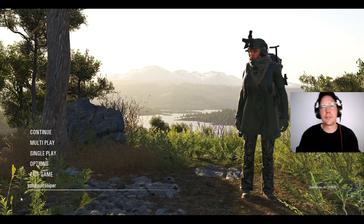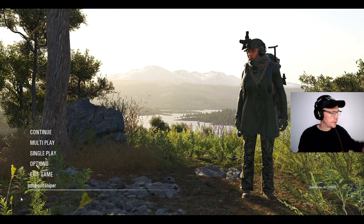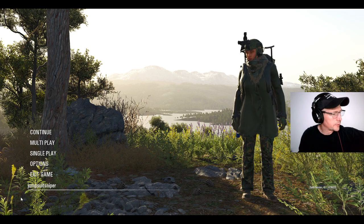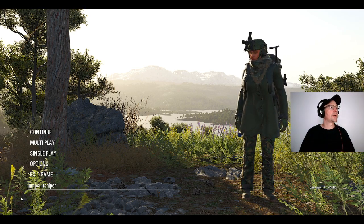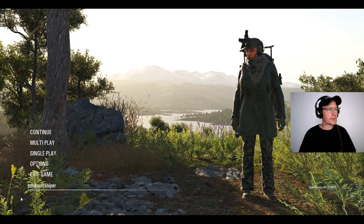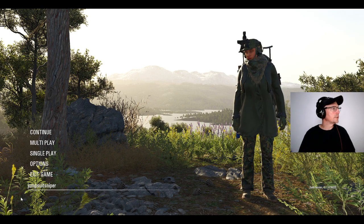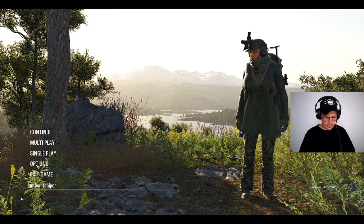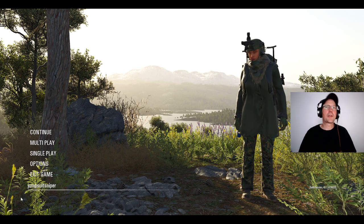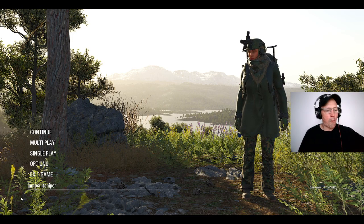That is what seems to work for me. Kind of. It doesn't mean it has to work for you. I said this before when I was really playing a lot and trying to help people with their setups. Each computer, even though they're fairly similar, knows what it wants. It likes certain settings. I can't tell you what they are. Not that I don't want to, it's just that I don't know. All right.